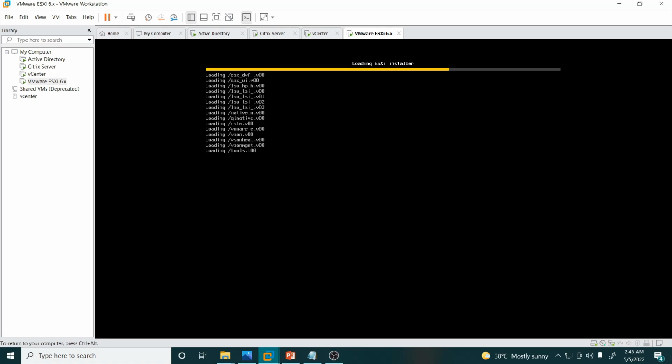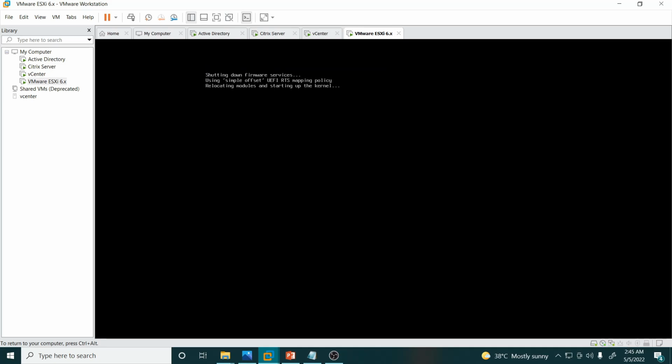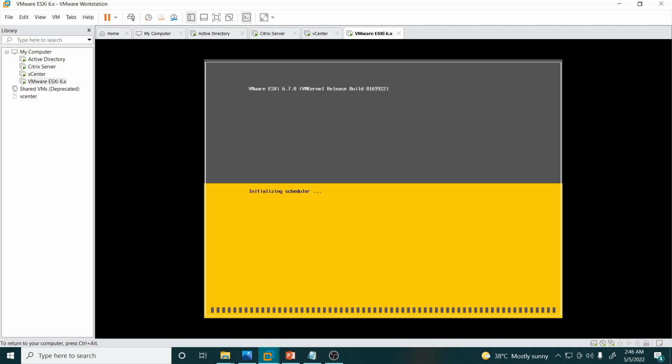If you don't know how to install the ESXi server, please don't be in a hurry. There is a little setup required because it's not just next, next. We have CLI mode where we need to do all these settings. So please bear with me and keep watching to complete the setup of the ESXi server.